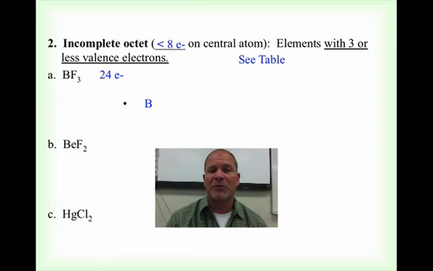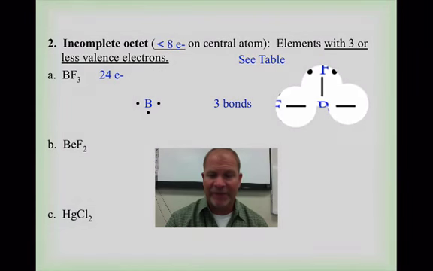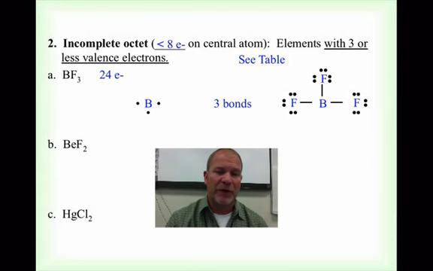I'm a boron central. I'll put my 3 fluorines around it, and then you say, oh, my boron needs a full octet, I have a deficit of 2. No, you don't. Boron only wants 3 bonds. You have no deficit. The problem is if you set a deficit of 2 and you start drawing out resonance structures, saying, well, I have 3 single bonds, my double bond can be in any one of the 3, you're wrong. Boron is one of the exceptions to the rule. Again, anything in group 13 wants 3 bonds. That's it. You do not show a full octet.